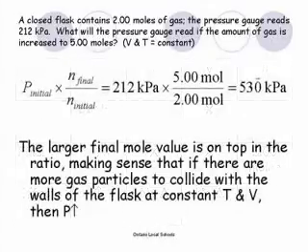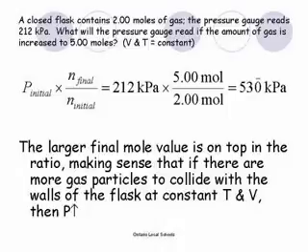We're ready now to solve. So we're going to take our initial pressure, multiply it by the mole ratio here, the ratio of the number of moles of gas, that is arranged in such a way that that ratio will be greater than 1 because our prediction of the effect on pressure is that it will increase. So our initial pressure of 212 kilopascals times a mole ratio of 5 moles over 2 moles. The moles cancel. We're left with 530 kilopascals as our final pressure.